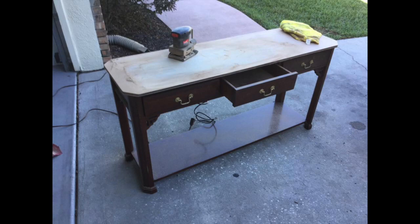Here's the table that I'm working on. I am using an electric sander — this will make the job go easier and faster — and you want to use a 120 or 150 grit sandpaper. As you can see, I finished removing the old wood from the top of the table and then finished it up using a 220 grit sandpaper. That will give you a nice smooth finish. I'm also going to be removing the drawers so I can sand them as well.